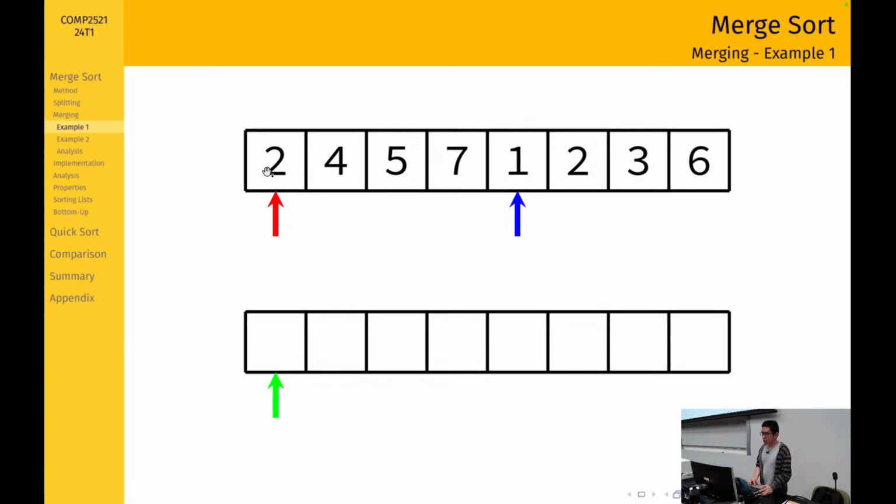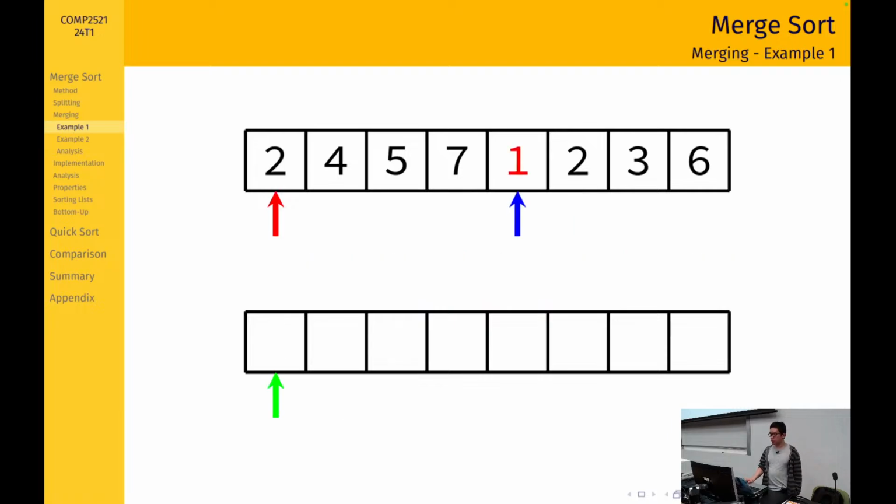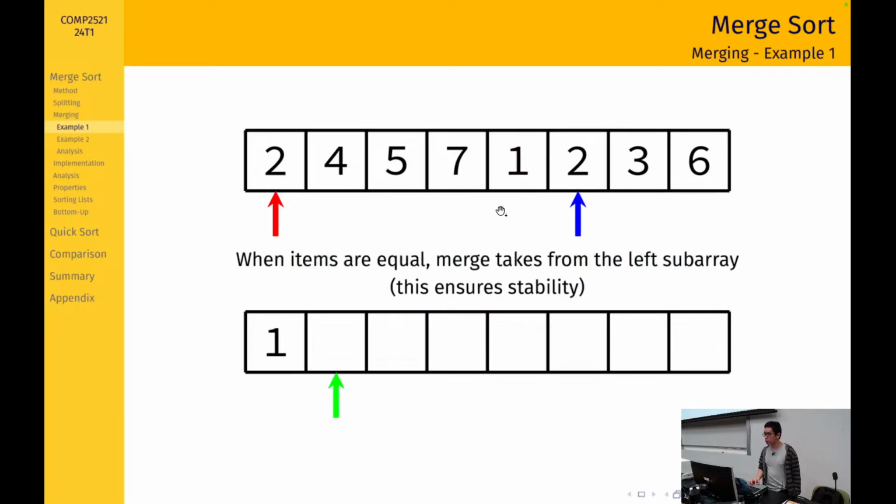So what are we going to do? Well, since we know that each of the halves is sorted, the smallest element must be the first element of one of the halves, either this element or this element. So we compare the elements, and we take the smaller one and copy it into the temporary array. Nice and simple. And we also move this pointer along.